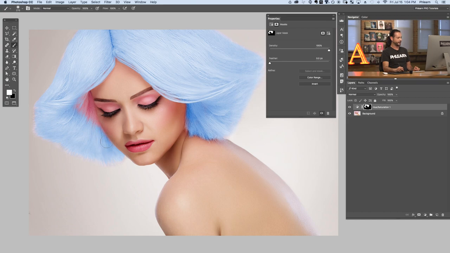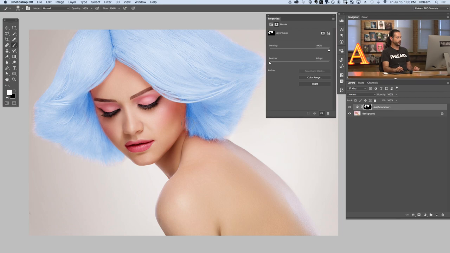right? Like, okay, paint over the area you want to color, but colors tend to bounce around in an image. So for instance, let's just turn this layer off and you can see there's actually a lot of pink right around the edges of our skin. And that's because if this is pink here, the colors are gonna bounce back and forth between the face and the hair. So in this case, if the hair is going to be blue, we don't want this to be pink right here, we'd want it to be blue.